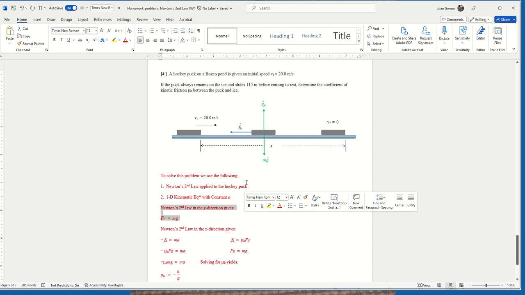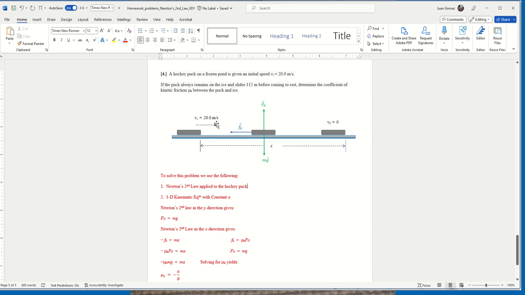Okay. Well, there's one other force acting on the puck. Remember, the puck is decelerating because it's slowing down, coming to a stop. It's decelerating, but it's moving in the positive x direction. See, it's moving from here to v initial. It's moving in the positive x, but its acceleration is going to be negative. But because it's moving in the positive x direction, the kinetic friction force, Fk, that I've drawn here, has to act in the negative x direction.